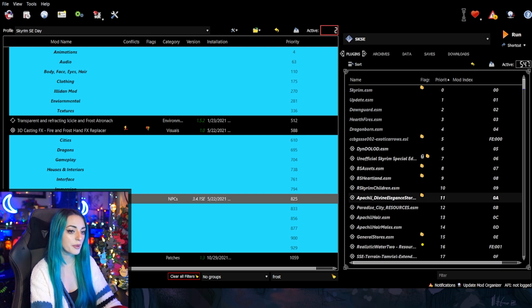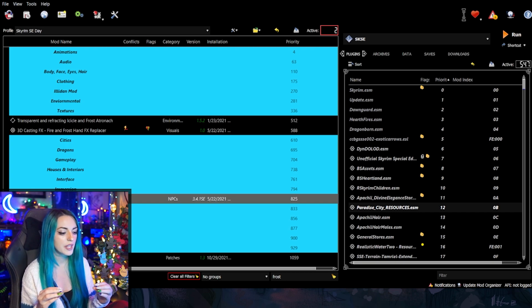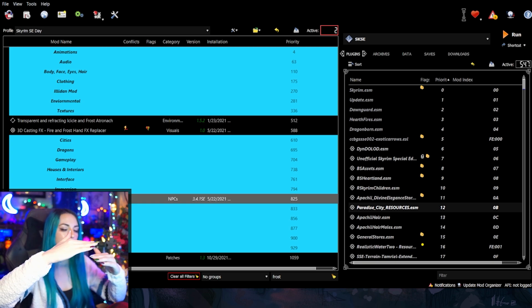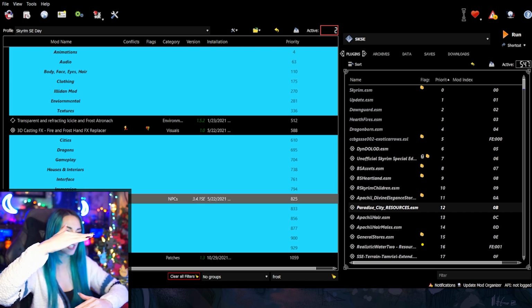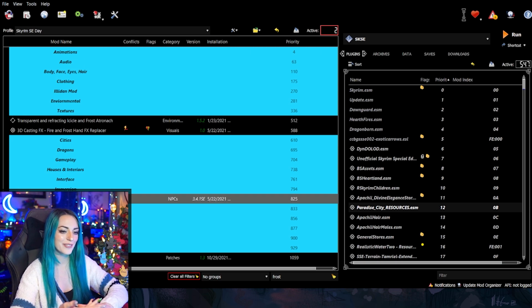The lower the number is, it's kind of like stacking on a cake, okay? So you have the base layer of the cake. That is going to be 0, 1, 2, 3, and we're going to be stacking on that. So by the time we get to, let's say, 50, all of those things underneath 50 are going to be under the stack, if you will, right?